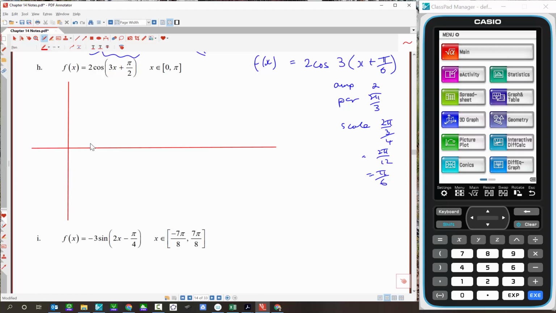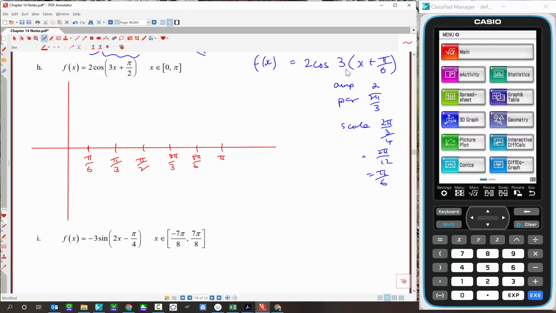All right, so let's pop our scale in. So noting that pi on 6, we need 6 of them to get to pi, so make sure you space it out so you're not going to max out your scale. So that's pi on 6, 2 pi on 6 is pi on 3, 3 pi on 6 is pi on 2, 4 pi on 6 is 2 pi on 3, here's 5 pi on 6, and pi for 6 pi on 6.